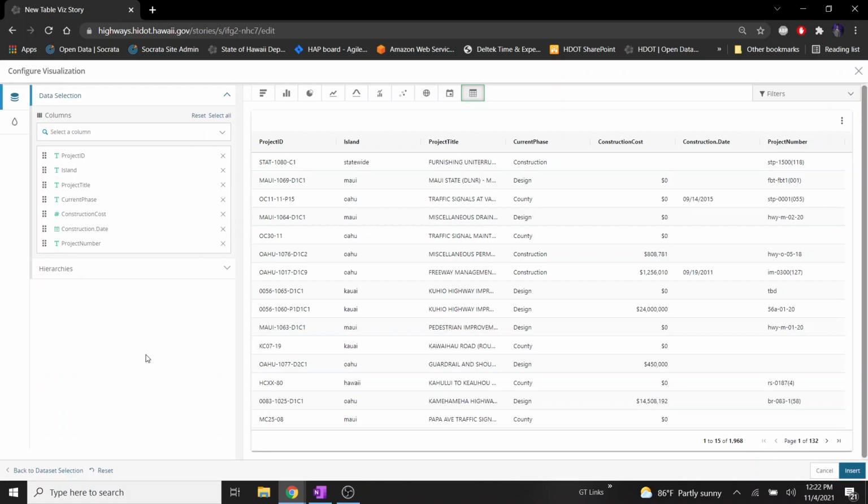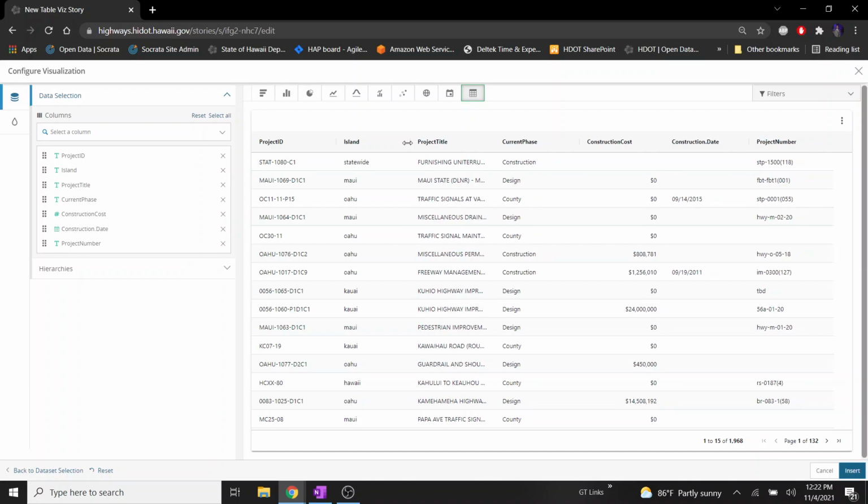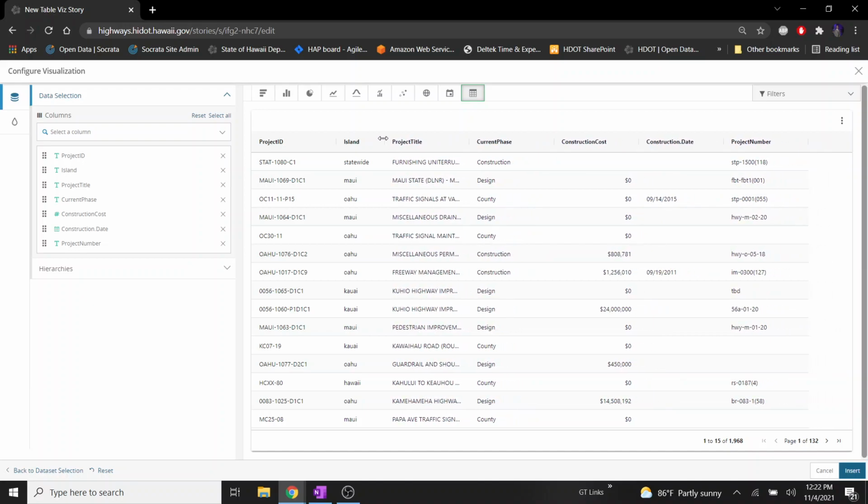And yeah, it's pretty slick. Another thing before we move on is the ability to change the widths of your columns. Previously, you'd have to go within the story and change that, but you can do it now here in the canvas mode. You can just click and drag each end of the column.